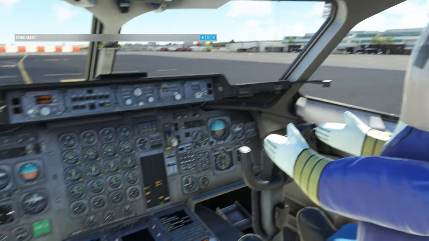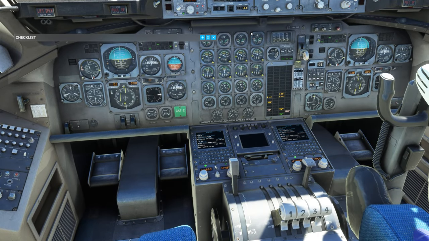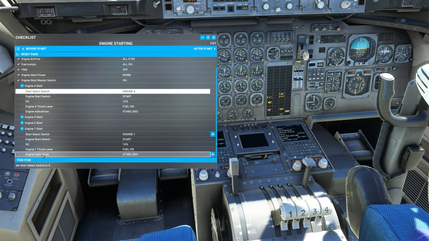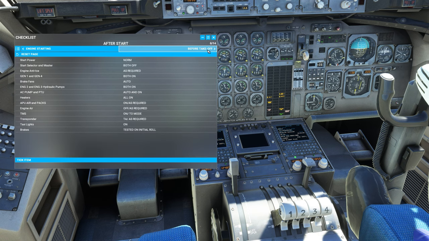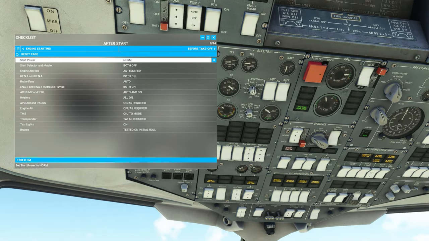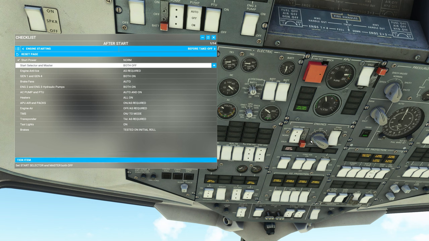It's all looking good. Right. So these are all started. Yeah, so we've done all of those things. Let's go straight to the after start. So start power back to normal. Yeah, it's still on normal. Start selector and master, both off.